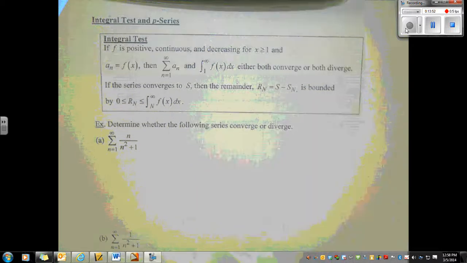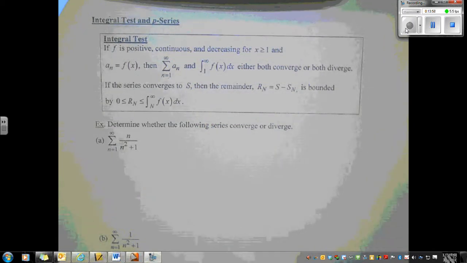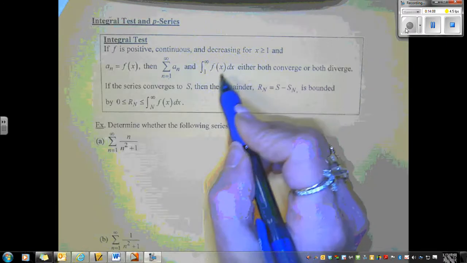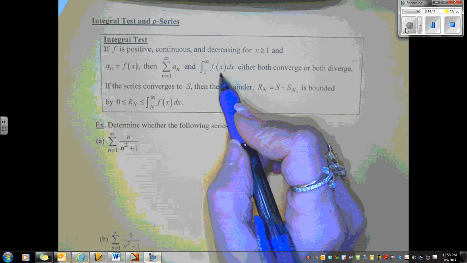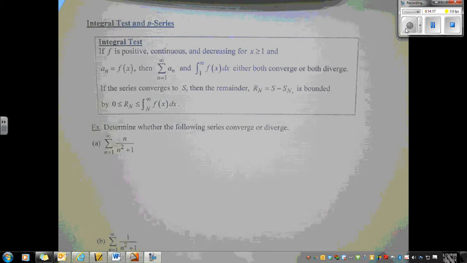Now, this is a whole bunch of words. What do they mean? This is what we're going to find out. First things first. We have to figure out if this integral diverges or converges, before we can even do anything else. Alright, so we're not doing any error on this one. We're just figuring out if it converges or diverges.